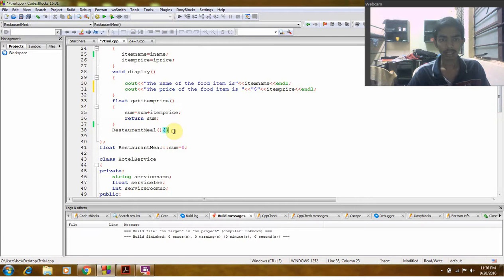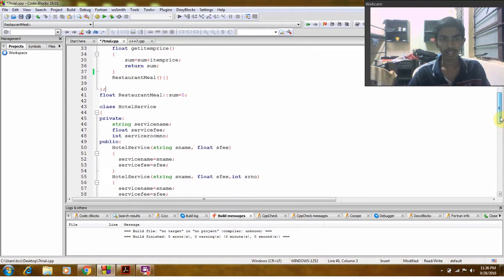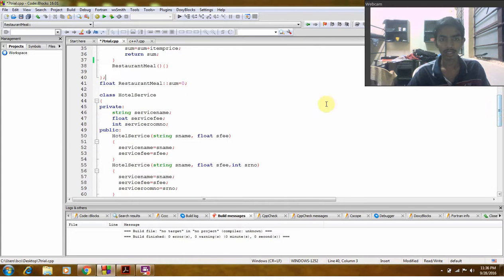Then another constructor which has no arguments, so that we can call this type of constructor in the main function. Then that's it in this class. Then, as given in the question, another class HotelService is created.